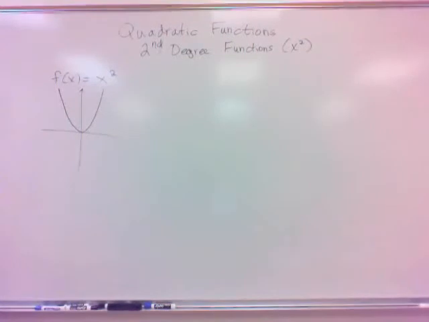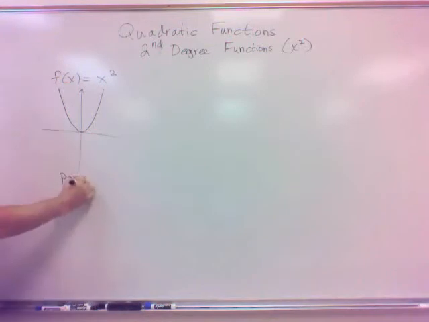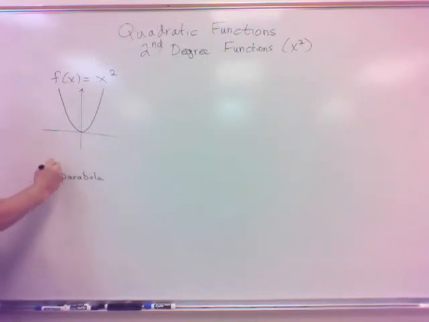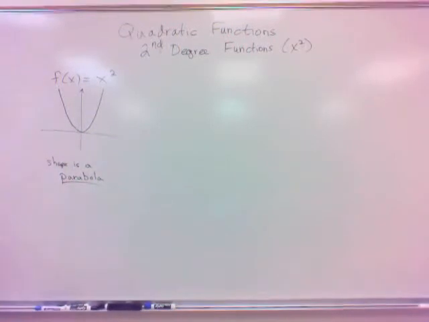sketching in real quickly there. That's what it looks like. And then what we did with it previously, and we'll talk about that more in a second, but we shifted that around. But the other thing, well, let me go ahead and state here that the shape, I may have mentioned before, you may have heard before, but the shape of an x squared graph is called a parabola. Looks like parabola, but it's pronounced usually around these parts as parabola. And all x squared graphs will have that basic shape.